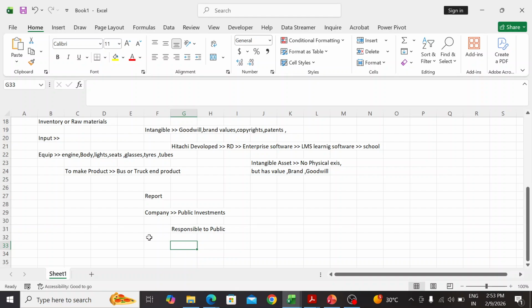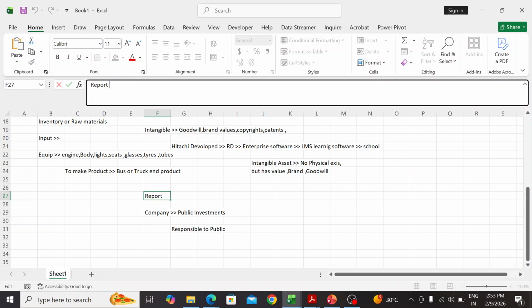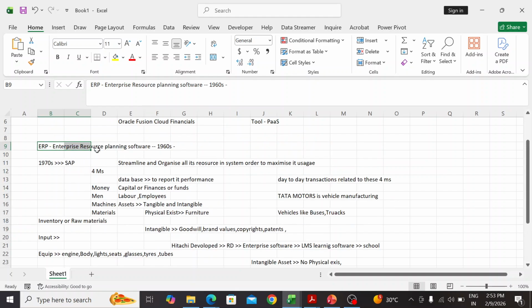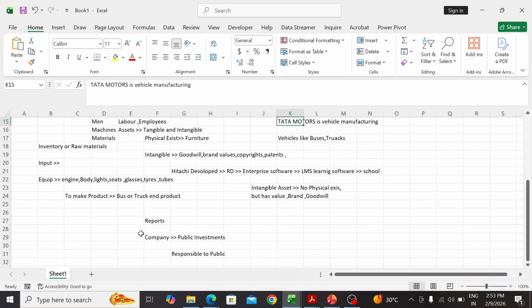They need to submit the company's performance annually, in the form of reports. How will you develop reports without having any one particular database or without having any software which captures day-to-day transactions of any enterprise? It is highly impossible to develop the reports on a year-end basis or month-end basis.